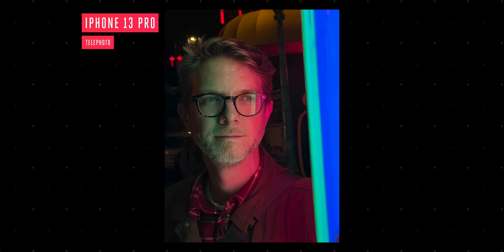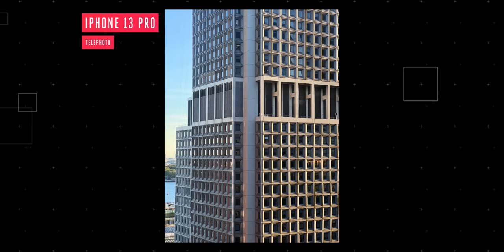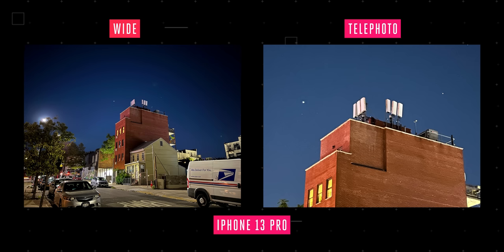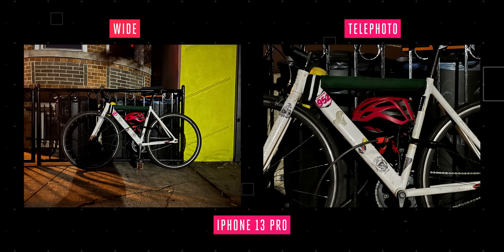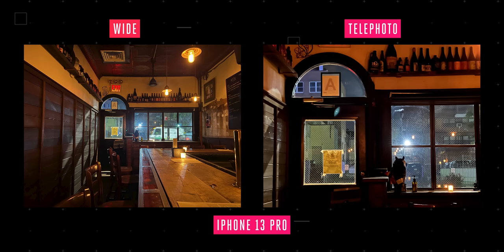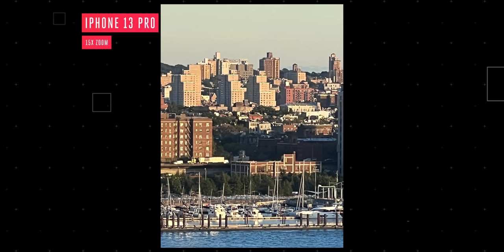I do like the upgrades to the telephoto lens. Apple's not playing the 100x space zoom Samsung game — it's just 3x, which is the equivalent of 77 millimeters. That means you're not going to get really great far zoom; anything over 6 or 10x digital is pretty bad. But it is very good at taking portraits — not portrait mode, actual portraits. One thing to keep in mind is that going up to 3x means it takes in just a little less light, so it's really not that great in low light situations, even with optical image stabilization. Night mode and telephoto do work together, but best for still subjects. Digital zoom is here at 15x, and it looks like digital zoom at 15x.